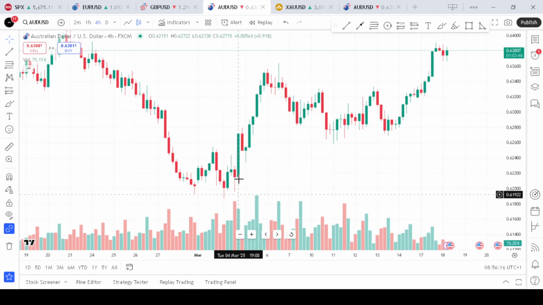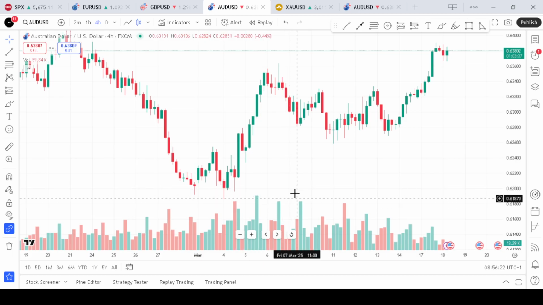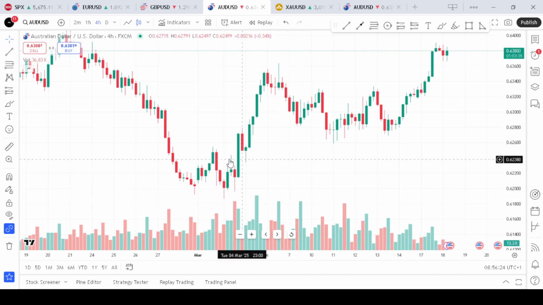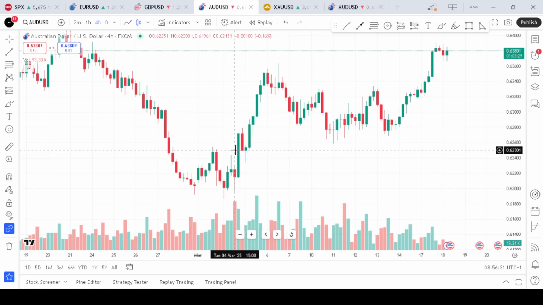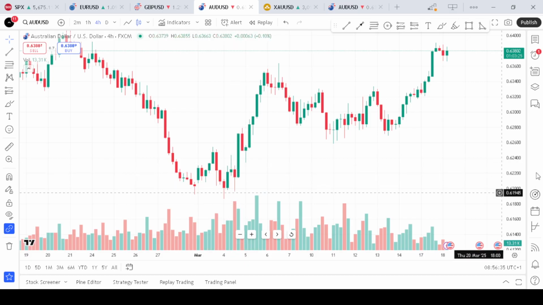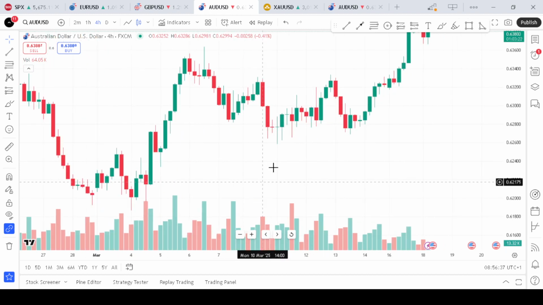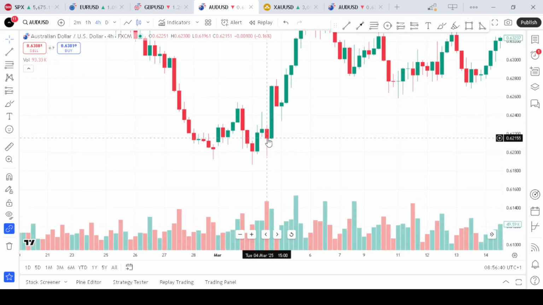What is the hammer pattern? We can spot a hammer pattern in this same example. The hammer pattern is a bullish reversal pattern that forms during a downtrend. It forms during a downtrend, and it consists of a small body at the top of the candle with a long lower wick. A long lower wick with a small body on the top part of the candle.